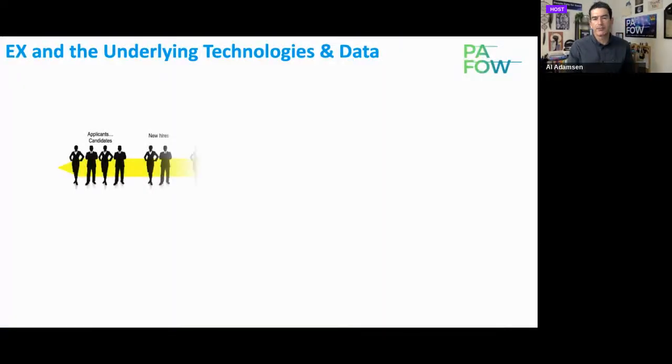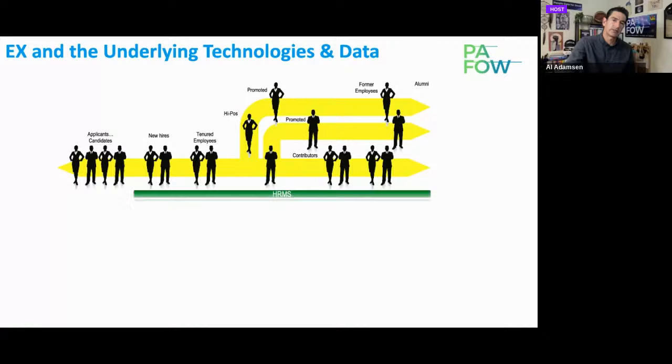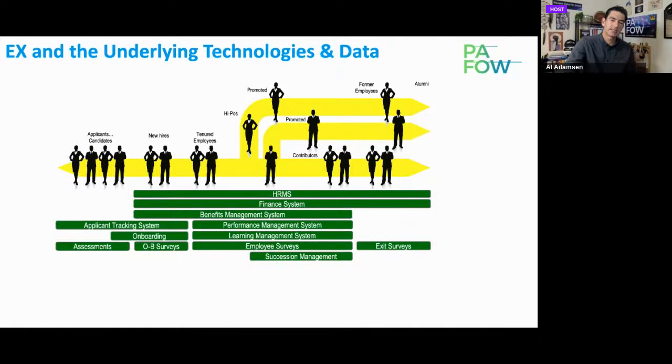So one way to frame it, and I'm going to accelerate through this and you'll be able to access these slides, is if we go back in time, we have an employee going through an organization over time. They might get promoted, they might move. There's all these technologies underneath that experience that are capturing data. These, by and large, are transactional systems. They're not meant to optimize the employee experience, and nor are they meant to provide data for analytical purposes.